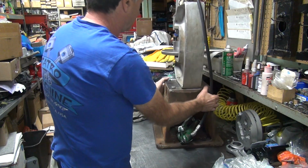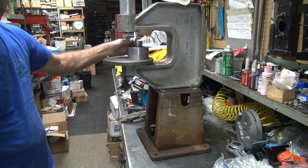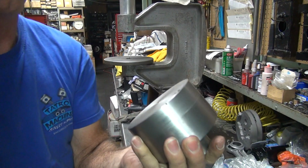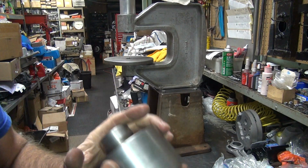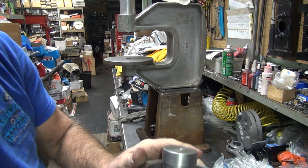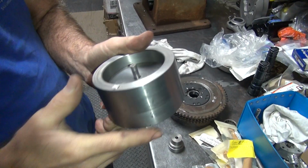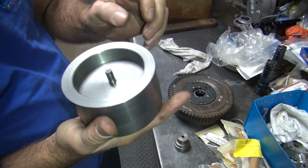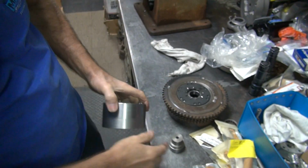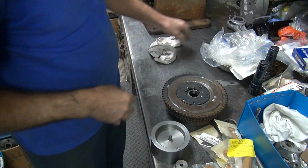Let's see. So it goes right up on here. So I got my dowel pin cut in there. I don't think I showed that last time, I don't remember. So that's got a few hours making this thing. So anyway, it seems to be pretty good. Now right now I got the pin in here for the oversized rivet, which has a larger head on it than the stock rivet. So I had to make two different dowel pins there and two different heights.